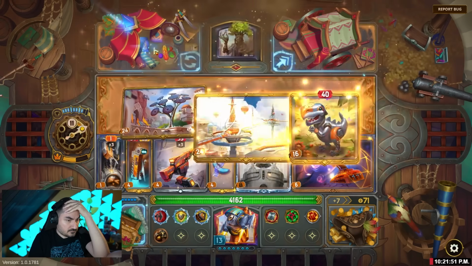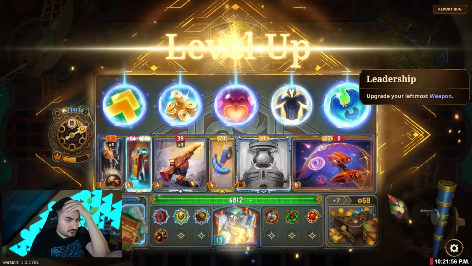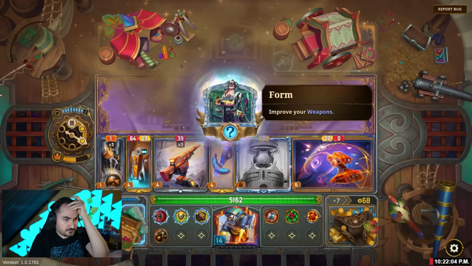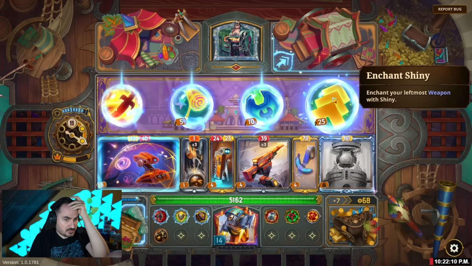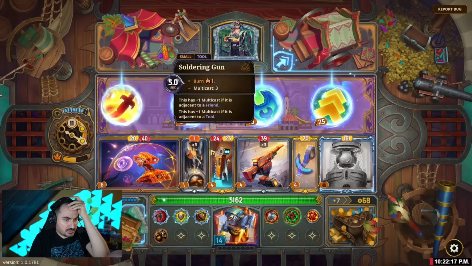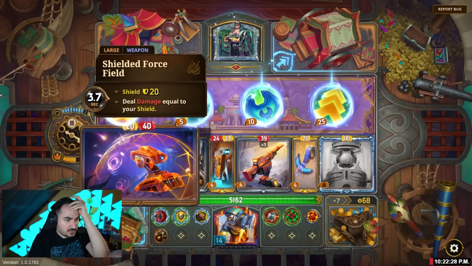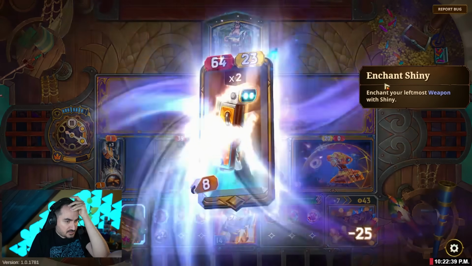As a GSM and master merchant, I can sell you things. Upgrade weapon, 350 health. 350 health sounds pretty good. Form hurts no one. Only love. Shiny. Art of weapon. I mean, double shield is kind of nice, but no. It's a weapon with shiny. It's got shielded. Yeah, let's just upgrade Chris with shiny.